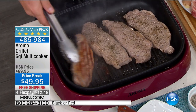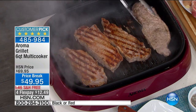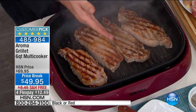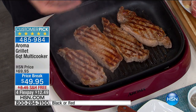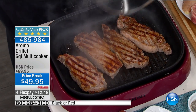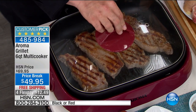How about July grill marks 365 days a year, seven days a week? You can come home at lunchtime and in the time it takes to pull that trans-fat-filled box out of the freezer, you can have a meal on the plate. Now let me take a second while these steaks finish up — I'm going to grab that lid because I want to keep that heat inside. You're going to get the lid with every one of these, and I love this vent right here.